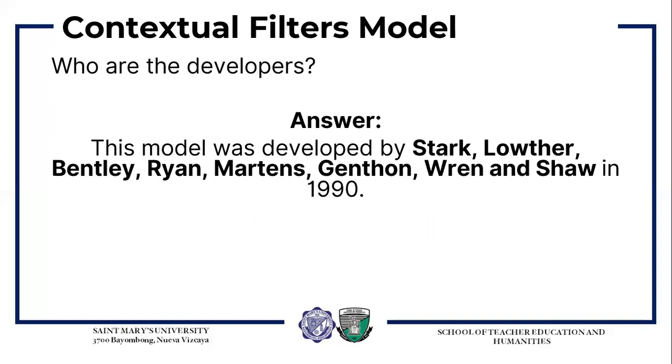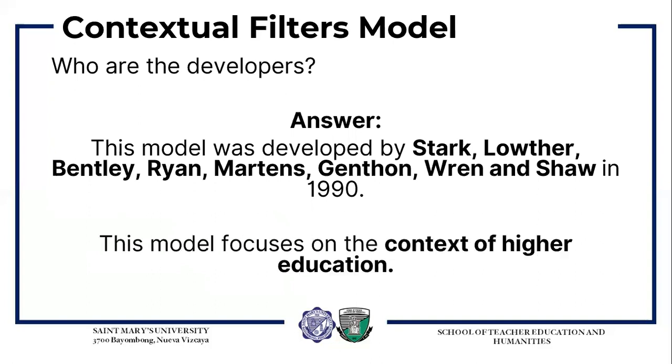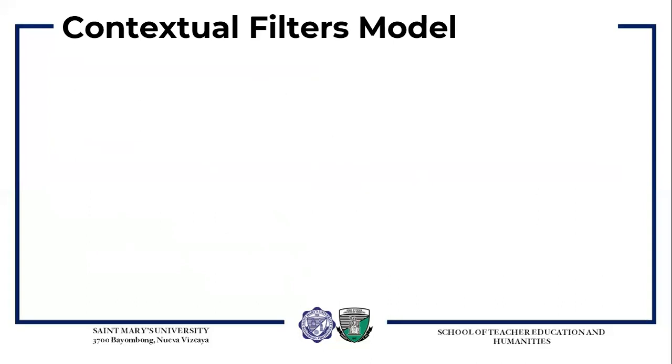This was part of their study conducted at the University of Michigan National Center for Research to Improve Postsecondary Teaching and Learning. Again, this model focuses on the context of higher education or the college level. Now, there are terms that we need to understand first about the contextual filters model.